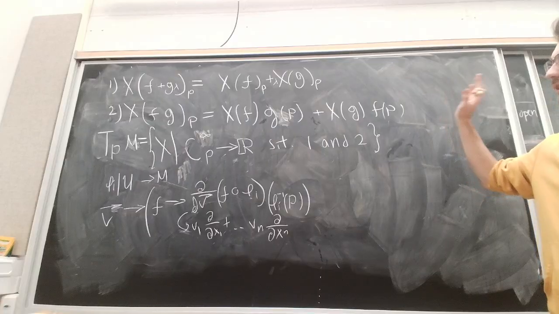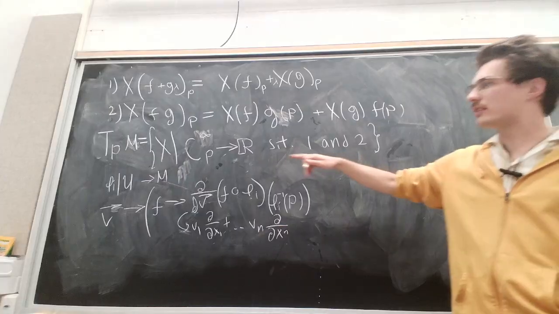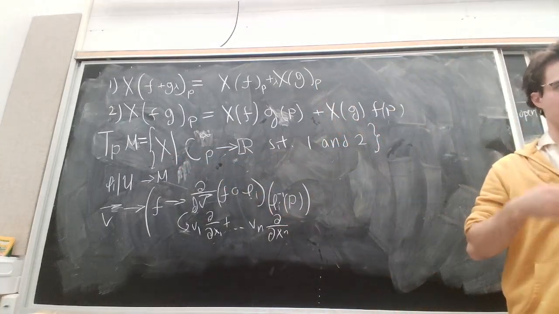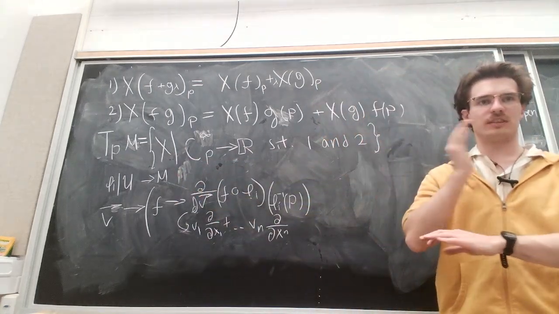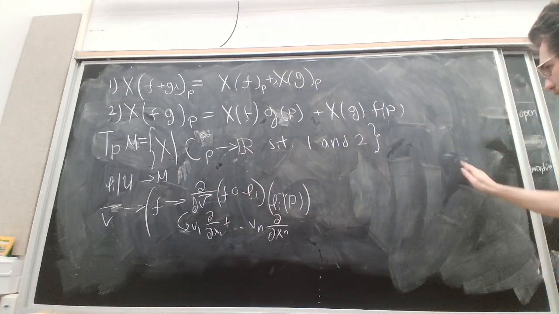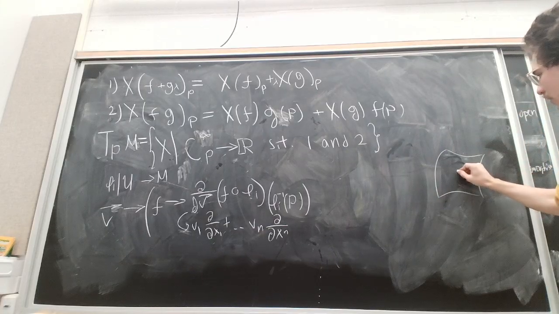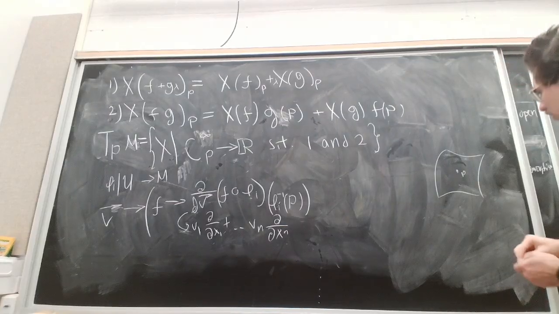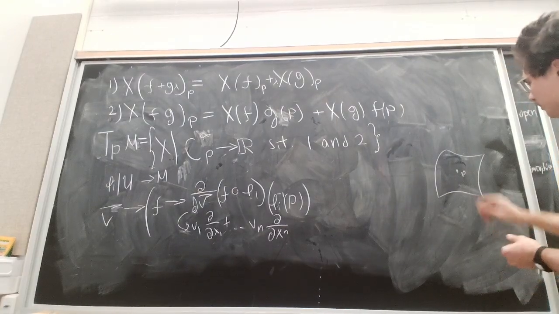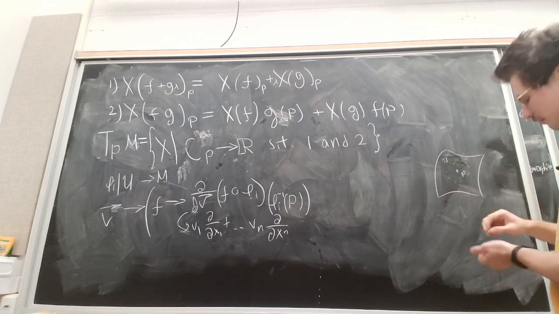Okay, so let's stop for a second. People agree that if we knew what this was, then these x's would somehow look like derivatives? Agree? And hopefully then I could talk about these as my directions instead of talking about derivatives. But so let's see. Suppose I have my manifold, and I have some point P around. Okay? Since I have some point P around it, there should be some coordinate chart to some u, right?